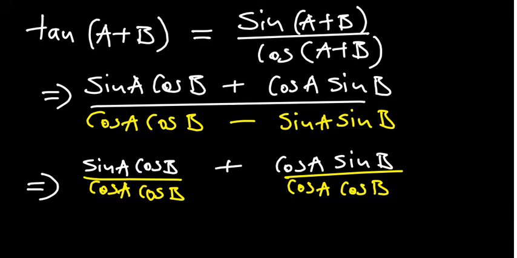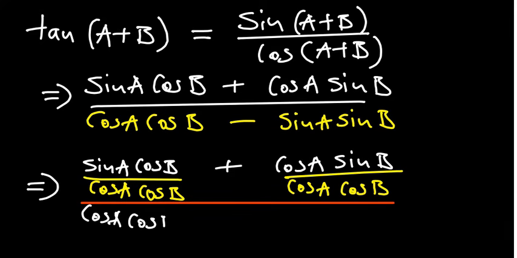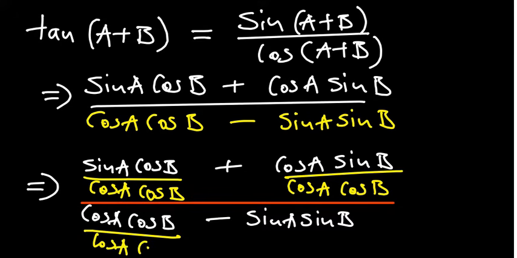Then of course divided by, so our denominator we had cos A cos B minus sine A sine B. So we're dividing again. We're dividing by what? We've said we're dividing by cosine of A cosine of B, which of course if you divide it by itself will give us a 1. Cosine of A cosine of B.